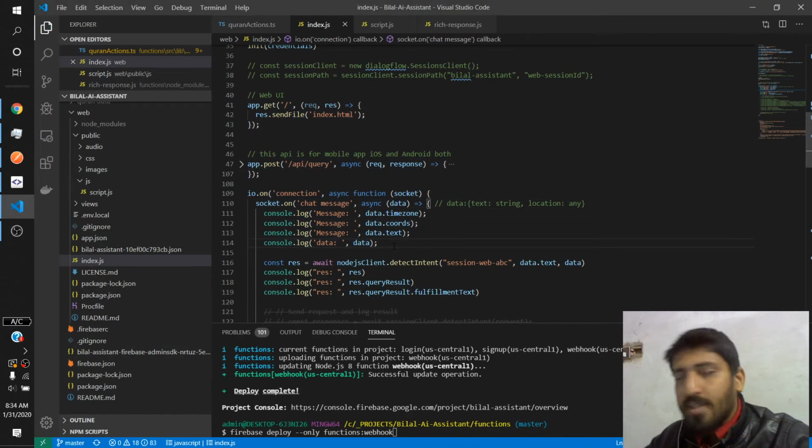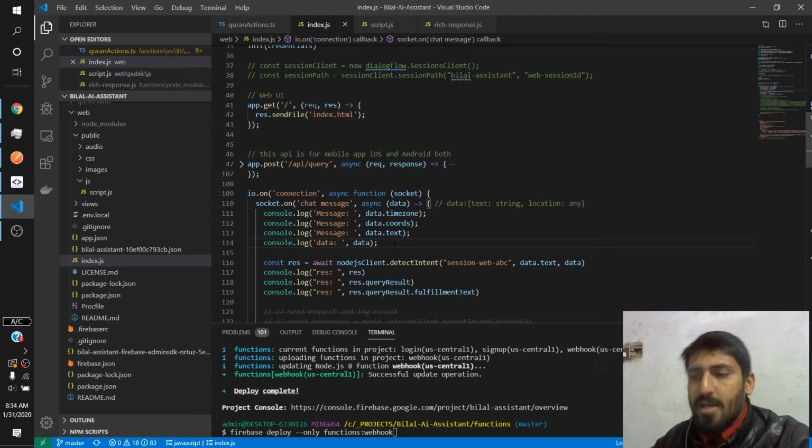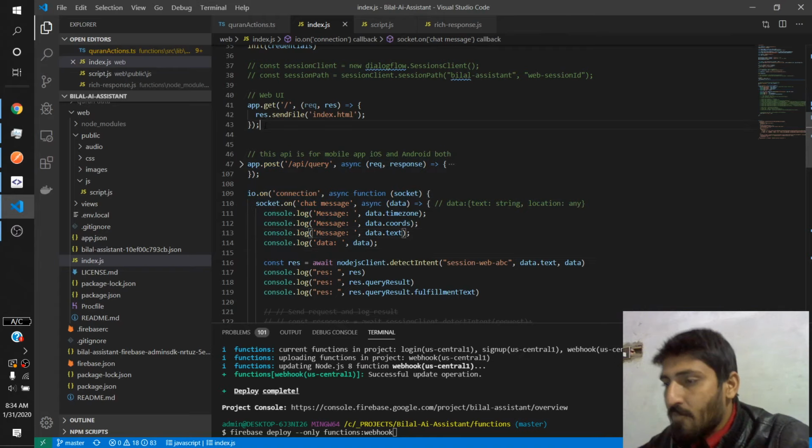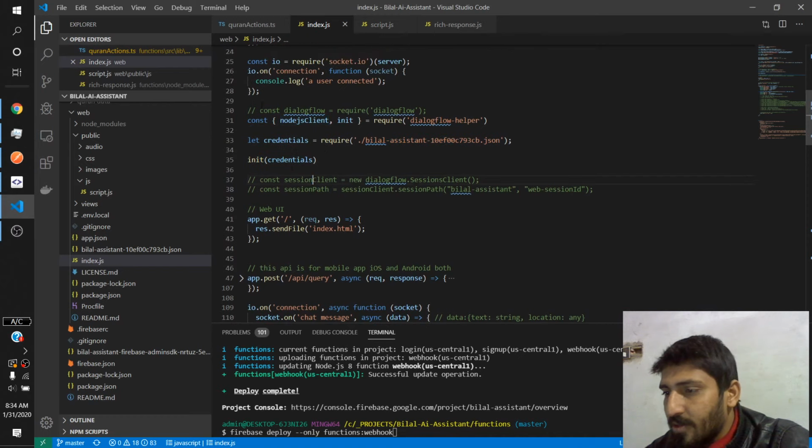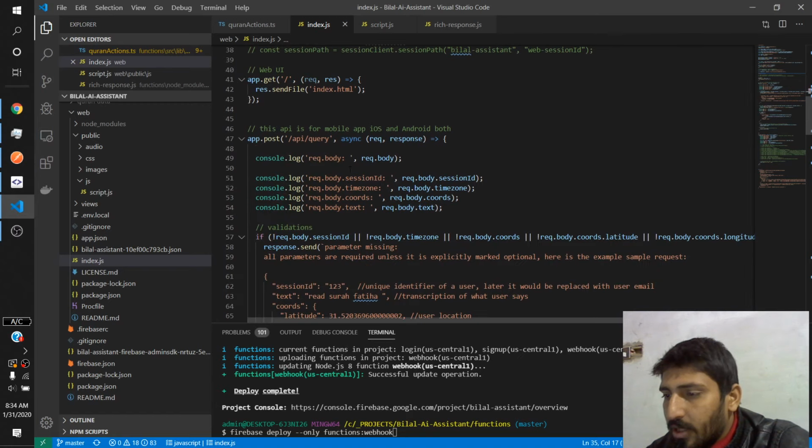So I'm not going to change that API. The post API is in very good condition in the sense of the API interface. But the socket connection needs improvement. Okay, so what I'm going to do is not here but here.